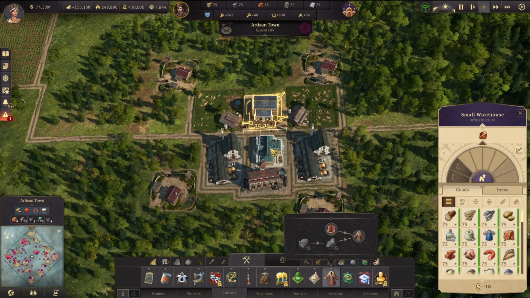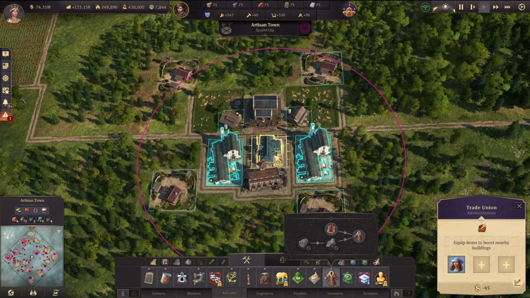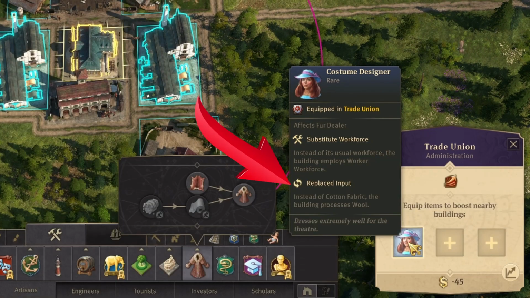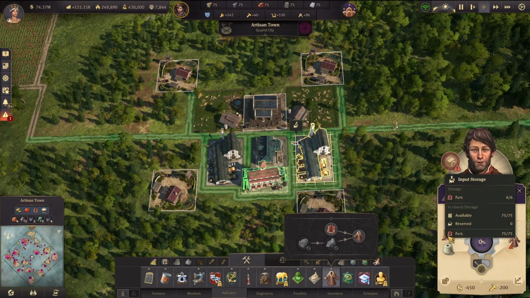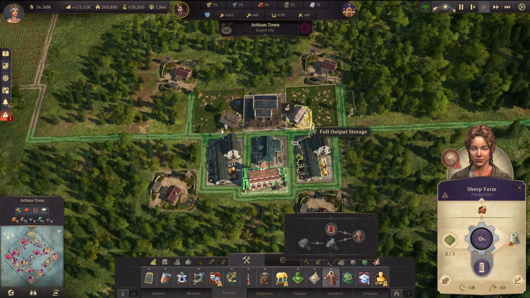But you also see a trade union. And yes, I know that usually I'm saying all of these are without trade unions, and it's because I'm not trying to make a perfect min-max where we're going to reduce completely the workforce or something like this. But with this trade union, we can put custom designer, and this custom designer will replace the input. Instead of cotton fabric, it will produce wool. And that's why if we click now into my fur dealers, they actually only need fur and wool. And that's why we've put here those sheep farms.